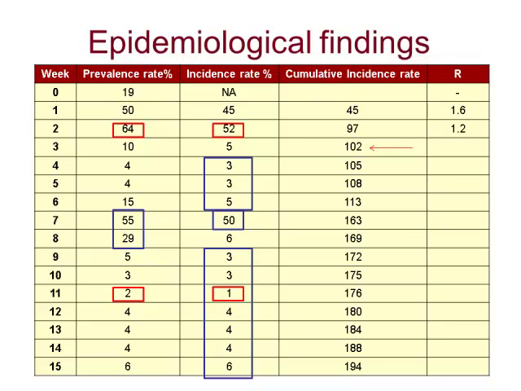Now, when we look at the prevalence and incidence rate for our 15 weeks, we find that the prevalence ranged between 2 and 64, but with a high value also in our second epidemic wave. We found that our incidence rate by week was not constant, that it ranged between 1% and 52%, with a high value again at our second epidemic wave. But for most of the weeks, the incidence rate was below 6%.